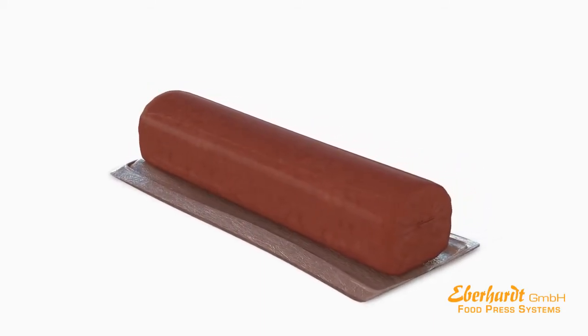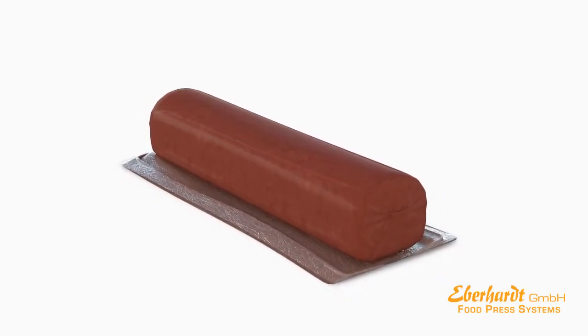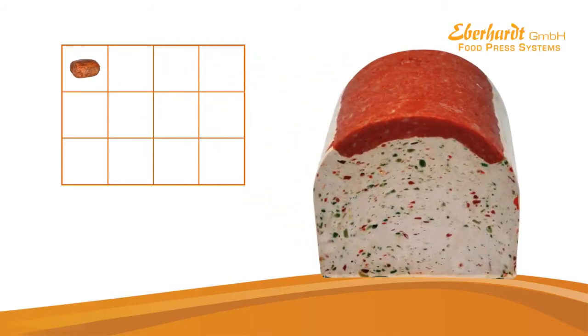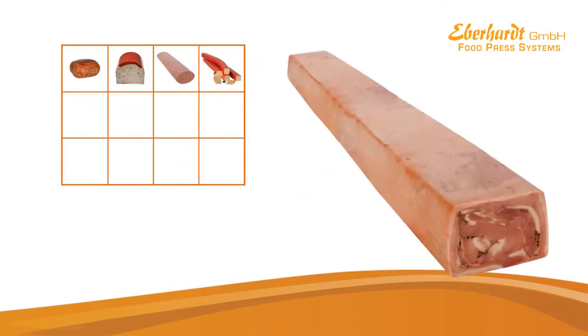Would you like to refine these products? Just choose the desired method. The cooked pieces are suitable for being smoked, baked, or deep fried. No matter if you prefer the natural or the refined finish of the products, discover the multiple use of our molds for creating your excellent assortment.